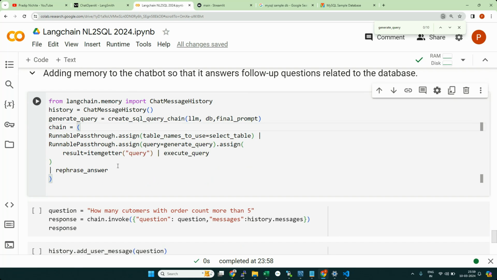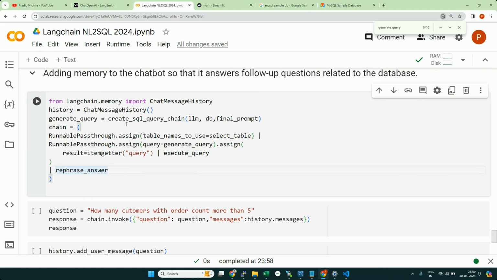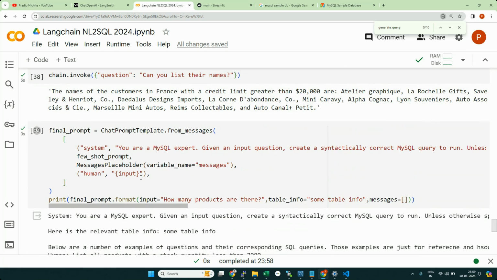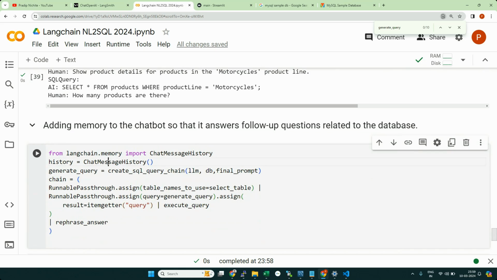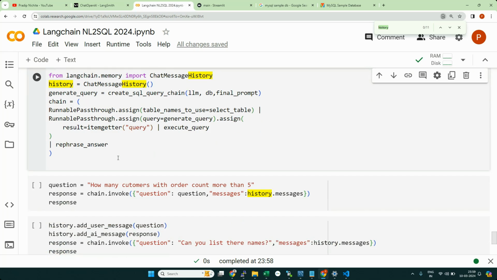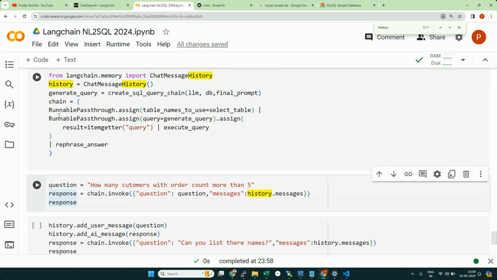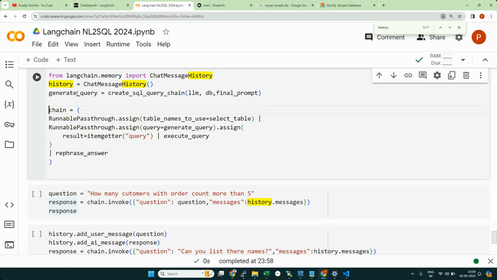Let's see what's happening here. Rephrase, how many customers, and okay. Where is this? So we created this chat history. I think, did I miss something? So we got this chat invoke, and we got this history table, select table assign, but we are not using this history anywhere, right? Okay, we are invoking down here. So we just created that chain here, we're not invoking. That's why I got confused about why we are not actually using it here, right?